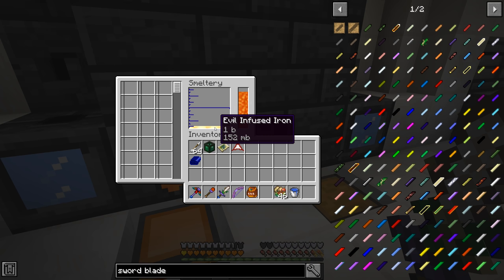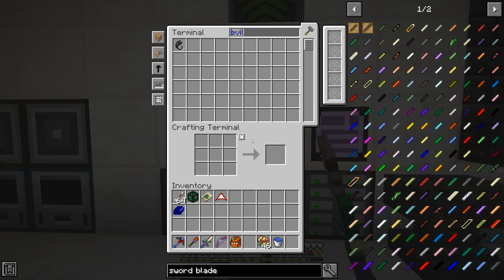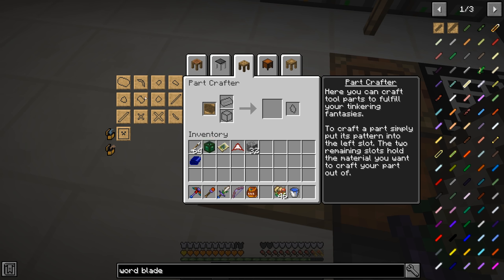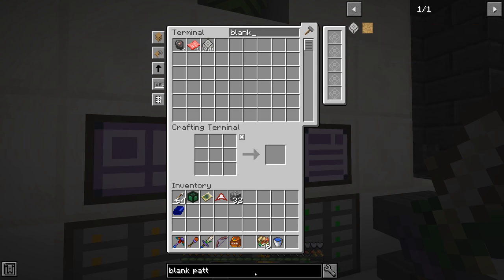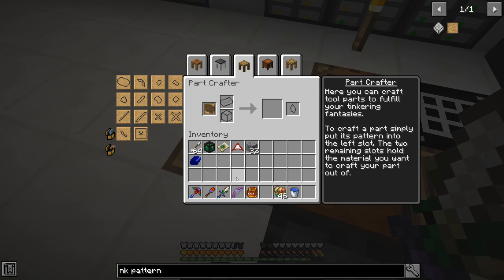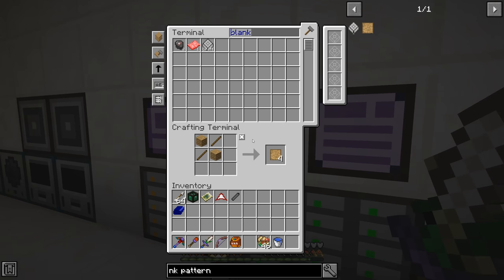So we have melted evil-infused iron. We don't have a sword cast, so that's the thing we've got to do. Let's grab some, I guess cobblestone is fine, and then we'll make one of these things. We don't even have a pattern for it. Okay, let's come over here. We'll make a pattern. We don't have any blank patterns. What the heck? Blank patterns. Where did all of our blank patterns go? I have no idea. Oh, we got 16 more of them now, so we should be able to do this. And the sword blade pattern, I think we got that from a reward, so we never actually made a sword to start with.